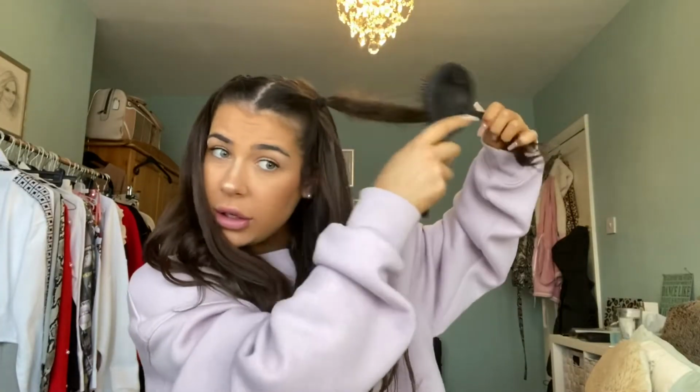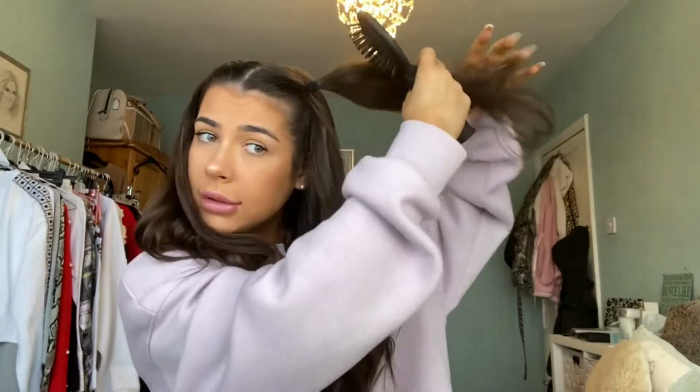Sometimes I do wear my hair like this. You could just leave it like this because it's nice to have it out of your face. Once you've got your 2 little pigtails, I'll do one side at a time. I take my brush and my pigtail, and then I backcomb it so that it gets thicker and will wrap around more easily. This is one of the key parts. I know it looks a bit wild, but it just makes it easier to form into a little bun.